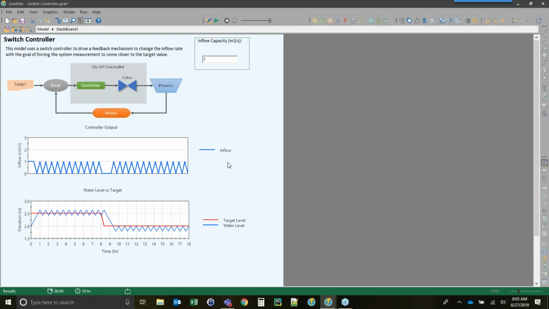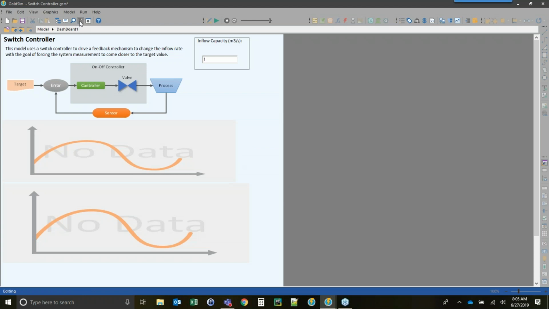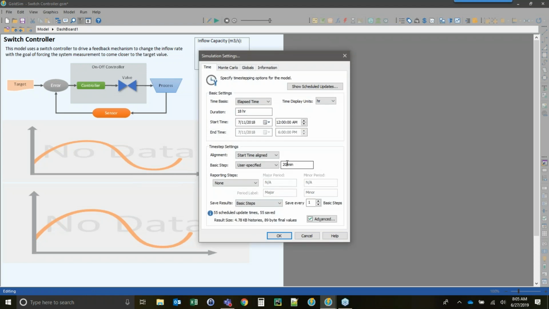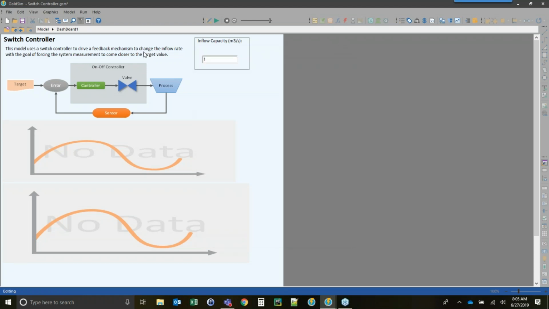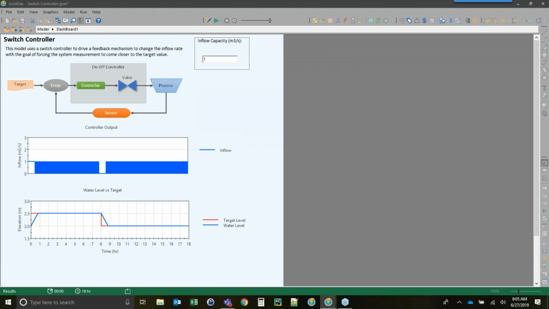And what you might think here is, well, I want to hold a water level very close to the target, so I'm going to make my time step very small. And if we do that, let's say I make the time step much smaller, 10 times smaller, what happens here is you get rapid oscillations of the inflow here that's essentially coming from the controller.